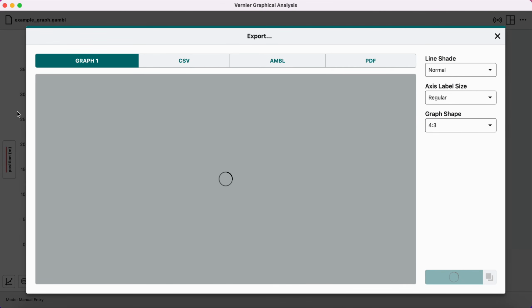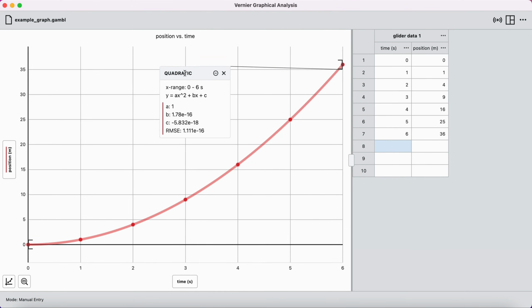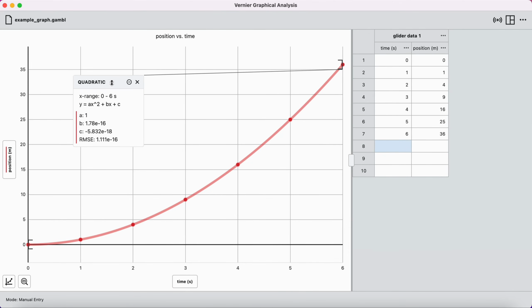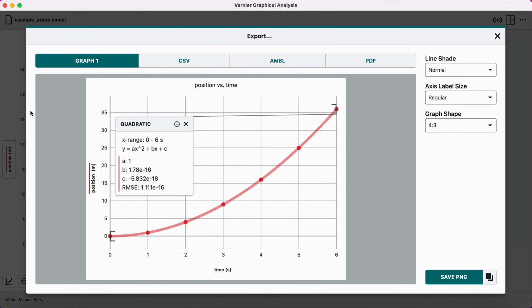From here, you should, in a moment, get a very nice looking graph image. If this box is covering up a small part of your data, that's okay, but it'd be better if it weren't. So I'm actually going to leave this and choose to drag this over here more, and hopefully that's no longer covering up our graph. We can go back now and go to Export, which was in the top left menu here. Let it make a pretty looking graph, and now this is perfect. Our box telling us about our curve fit is not covering up our data or our graph at all.